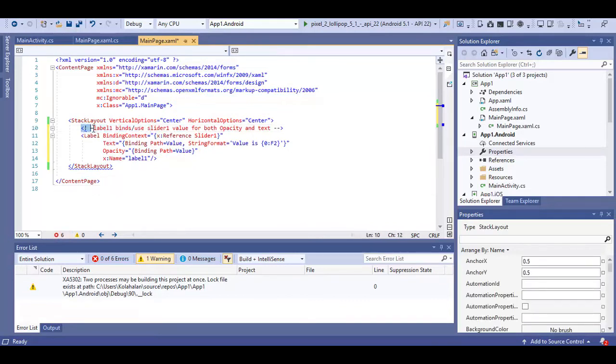That's the difference. It's not a normal label control. We are binding the value of the slider to the label, and the text value depends on the slider value, and the opacity also depends on the slider value. That's what we have given here.